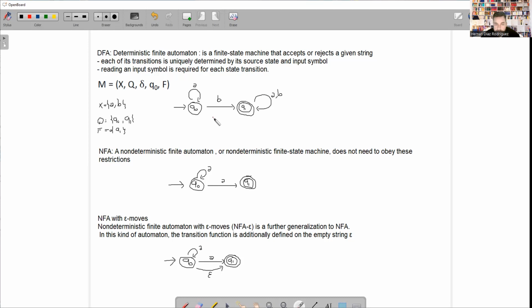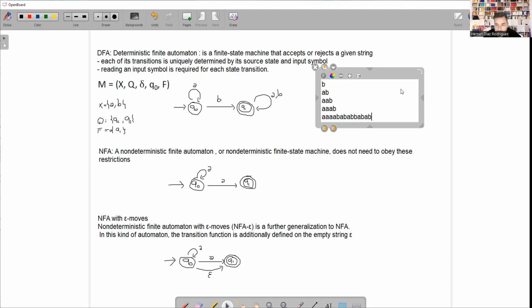Once we read the character B, we reach the final state and we could finish, right? So for instance, the simplest string recognized could be something like this. Then we can have any number of A's before, or we can have any number of A's and B's before. So these are examples of the strings that this automaton recognizes.